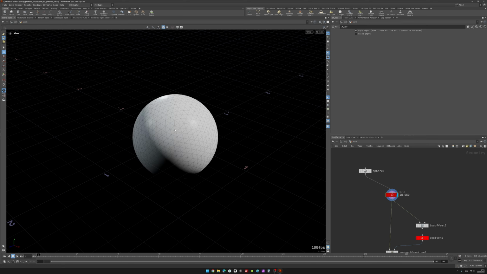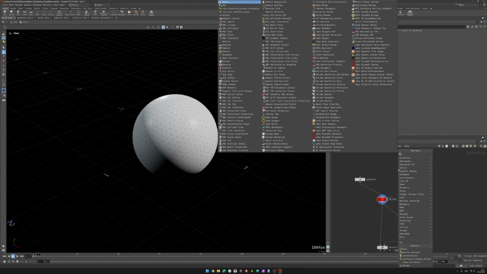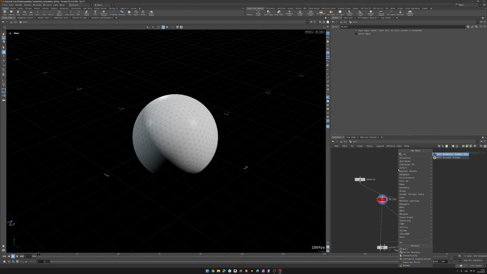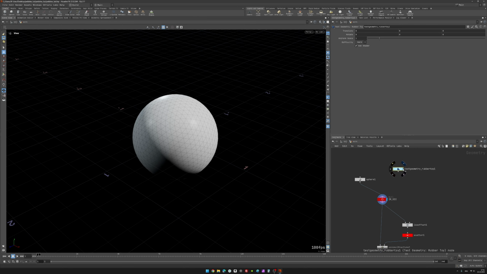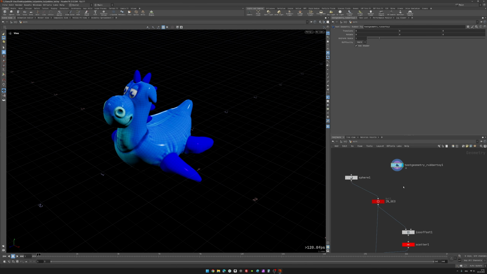So this is our initial sphere. Let's choose something else to put in there and to pebbleize. So there's this cute thing called a rubber toy in Houdini. It's called Flippy. It's a duck. It's cute. Let's hit tab and type in RUB, and there it is. Test geometry, rubber toy. Hit enter twice. Let's mark it with the view flag. There's Flippy. All right. Now just take this output, put it into the input of the in geo.